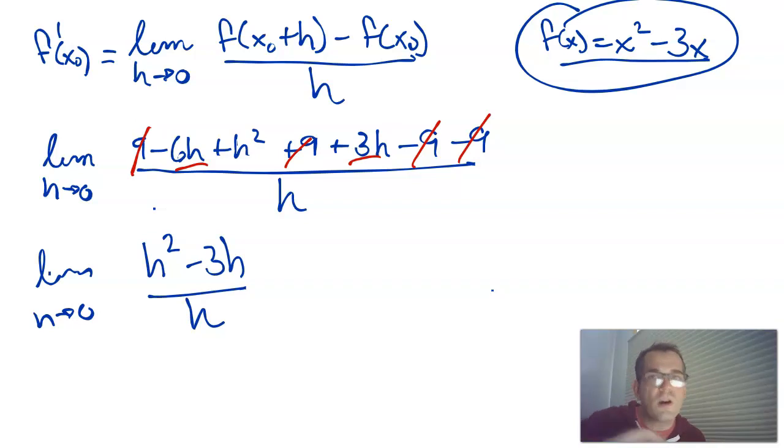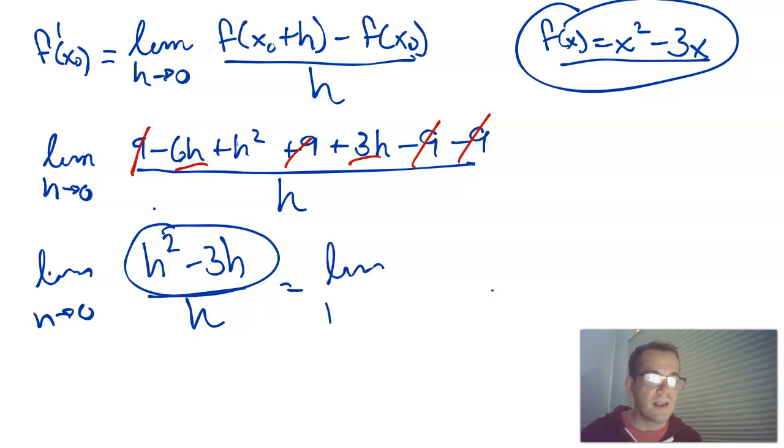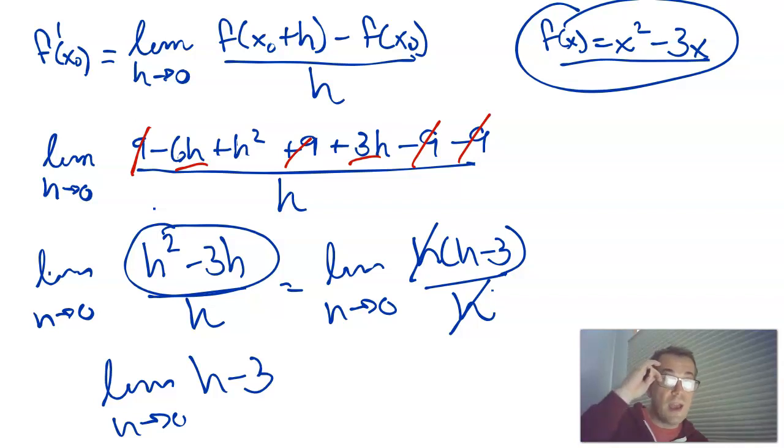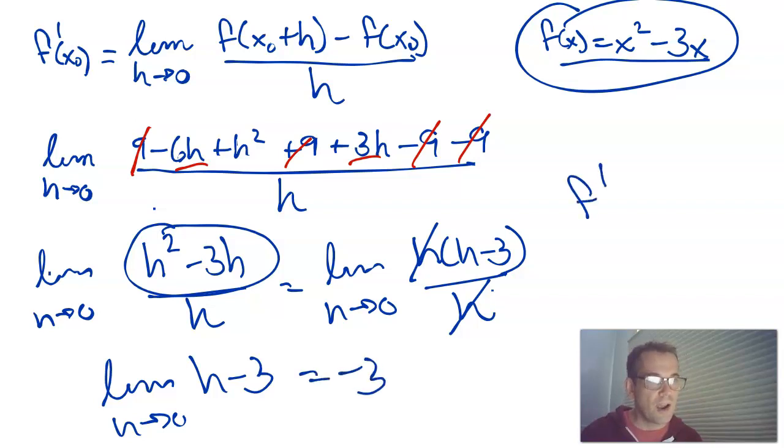And if you understand this part, you can just cancel an h off of each of these, giving you h minus 3. But if you don't know where I'm getting that from, on the numerator here, there's a common factor of h. I can factor that out. So that'll make the limit as h goes to 0, h times quantity h minus 3 all over h. These can cancel off, giving me the limit as h goes to 0 of h minus 3. Now I can plug 0 in for h, and I won't get 0 over 0. I'll just get a -3. And that tells me that f prime of -3 happens to also equal -3.